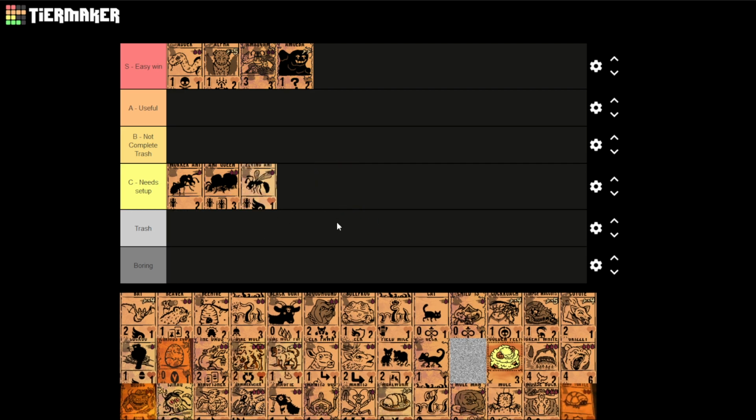Same goes with the Flying Ant, by the way. All of these cards need you to have, you know, ant decks. Now for the rest, let's continue.